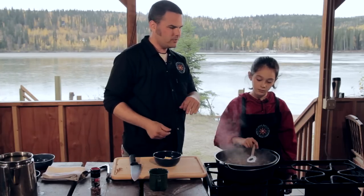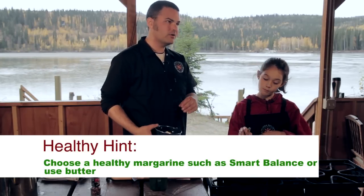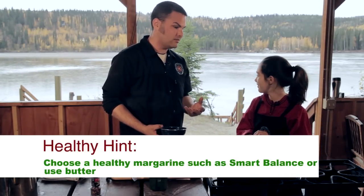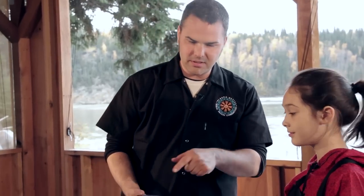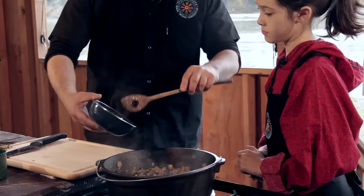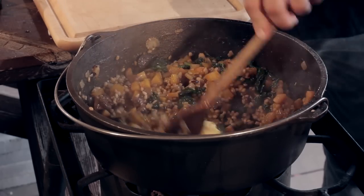That's when typically people will finish risottos with cream and cheese and butter. We're using a little bit of margarine and it's just gonna add a little round texture to it, but it's gonna be nice and light as well. And the best part is to add it off the heat. So you add it off the heat and it emulsifies into the dish.